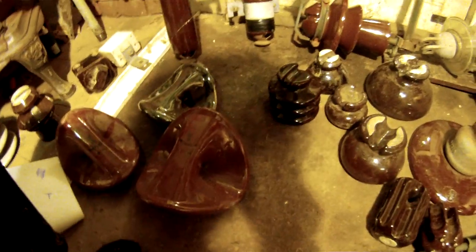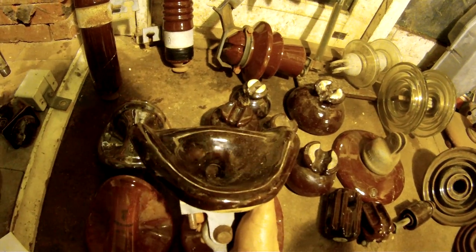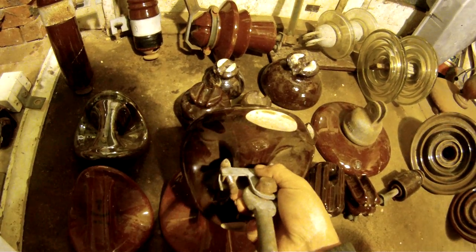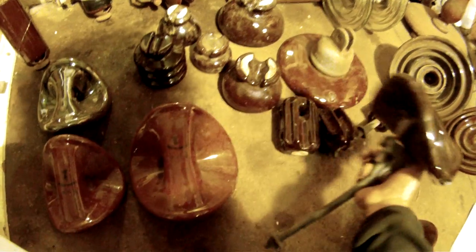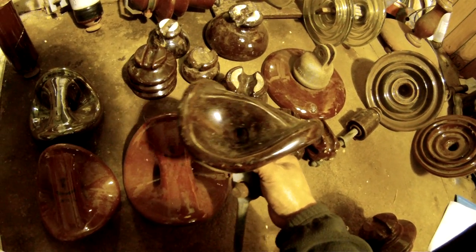Now we're going to look at the Lynx drain insulators. We've got three brands. We've got the NZI New Zealand Insulators version — this is more common than anything. In fact, these are more common in New Zealand than disc insulators, because once you go down Whangarei South there's a lot of these in use. These are actually from mainly the 60s, 70s, 80s vintage. It's not really a collectible insulator in my terms because I really go for the real old ones, but a lot of people like these ones. NZI actually marketed this as a kidney insulator, but I'm not too sure what the proper term for the Bullers ones are.